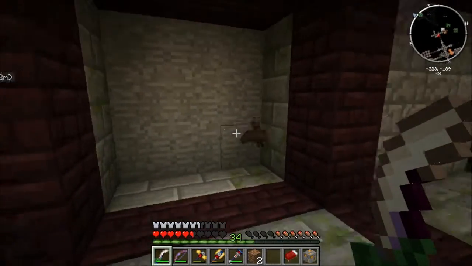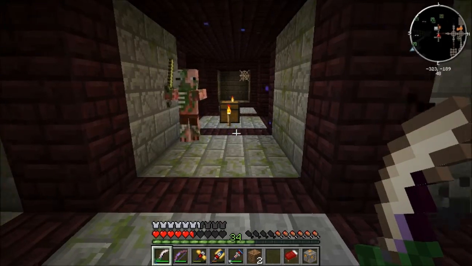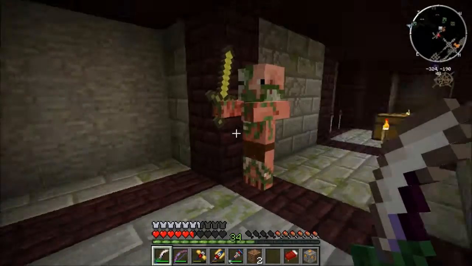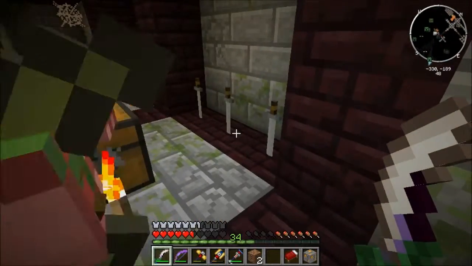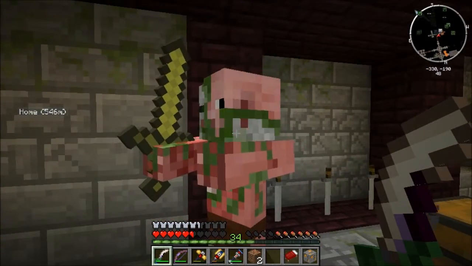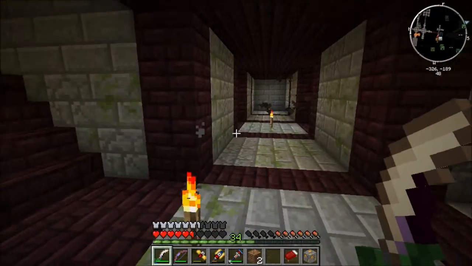This is a spider spawner there. I blocked it off. We have a pigman in here. Where did you come from? Do those gravestones spawn pigmen? That's interesting. I did not know that.